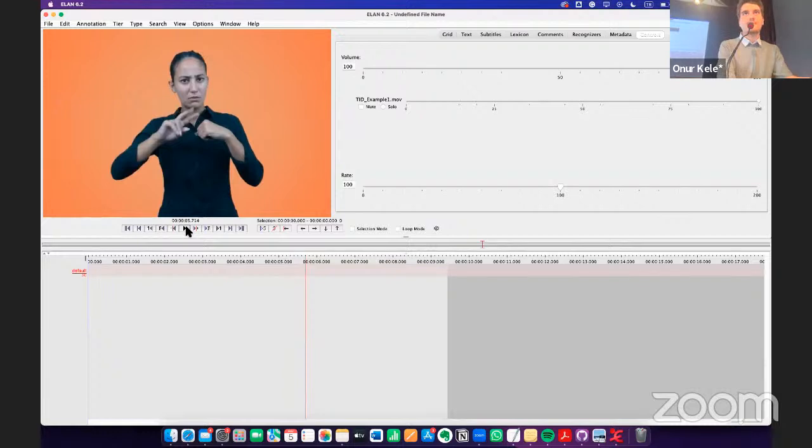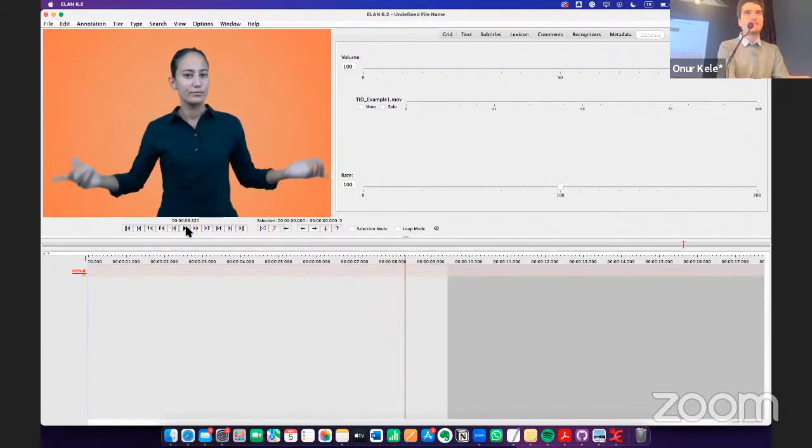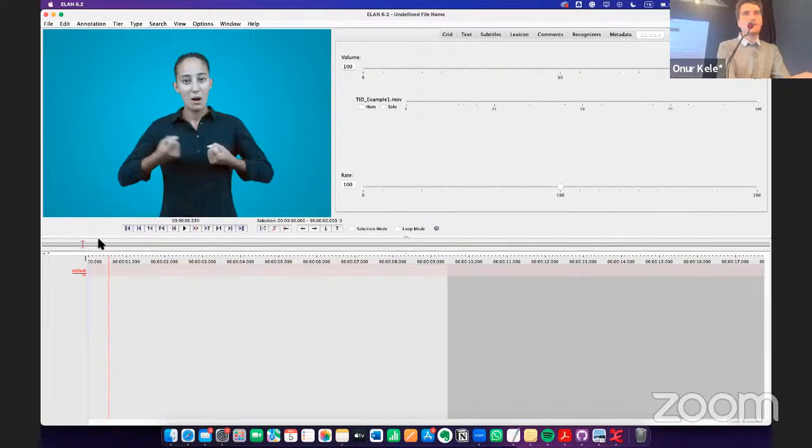So her car broke a few weeks ago, for example. And she's trying to repair it. So that's what she's basically saying overall. And we have one lexical item and one sentence after it. We can do stuff with it using ELAN.